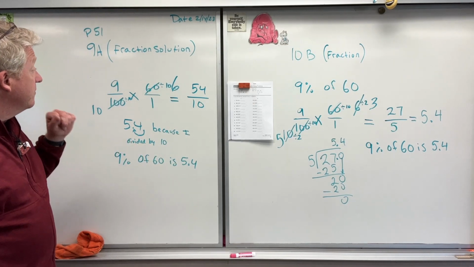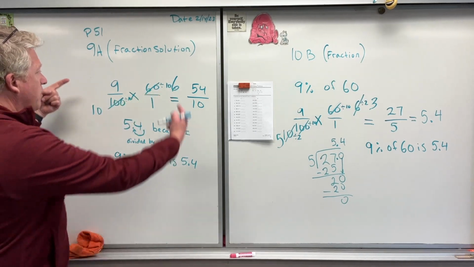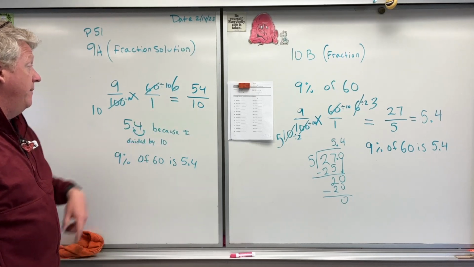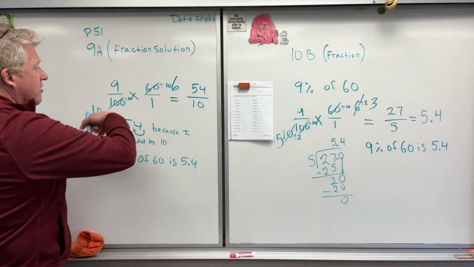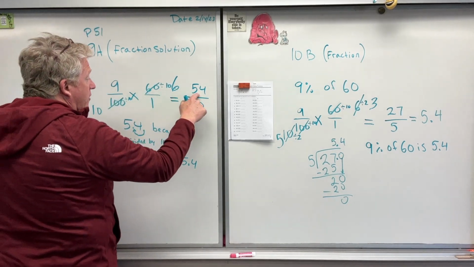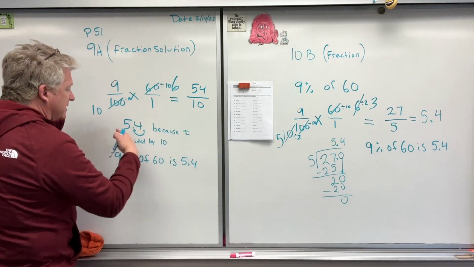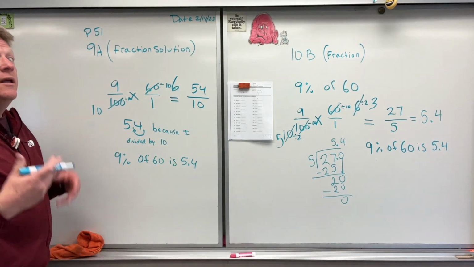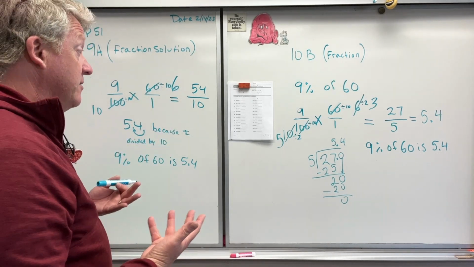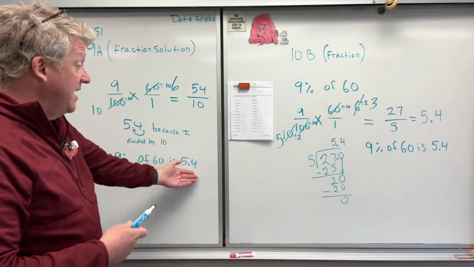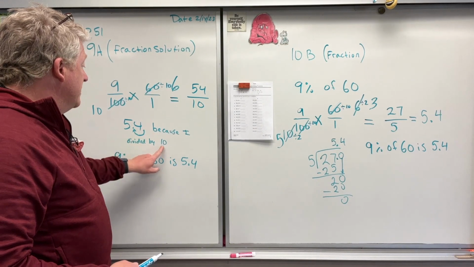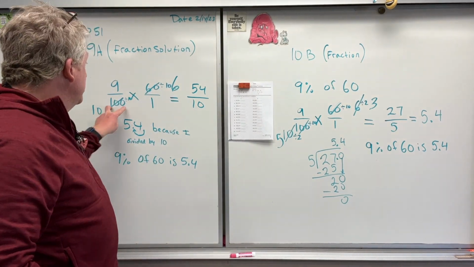So if that's helpful for you to think about, sometimes you might get to a point in your problem where you're simplifying, you're going, oh, I'm going to have a 10 in the bottom, or I'm going to have 100 on the bottom. Technically, you didn't need to cross-simplify at all because you're going to have 100 in the bottom. 9 times 60 is 540, and I moved my decimal point 2 spots because I divided by 100. Could have been a third choice. Remember how I said that there's multiple ways that you might get around to this answer. Either way, we're going to get to the same answer, whether you do a division problem or whether you're moving your decimal point 1 spot because dividing by 10, or moving 2 spots because you're dividing by 100.